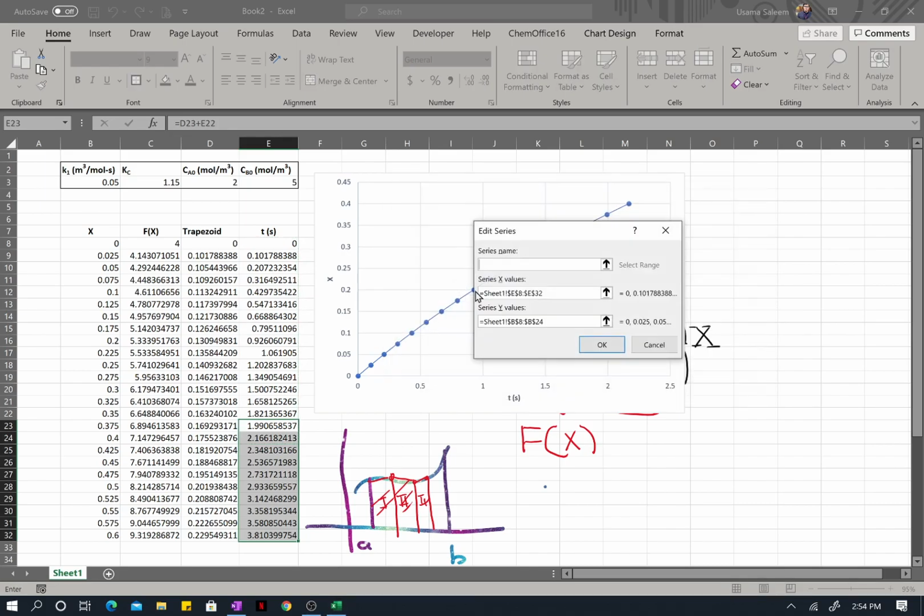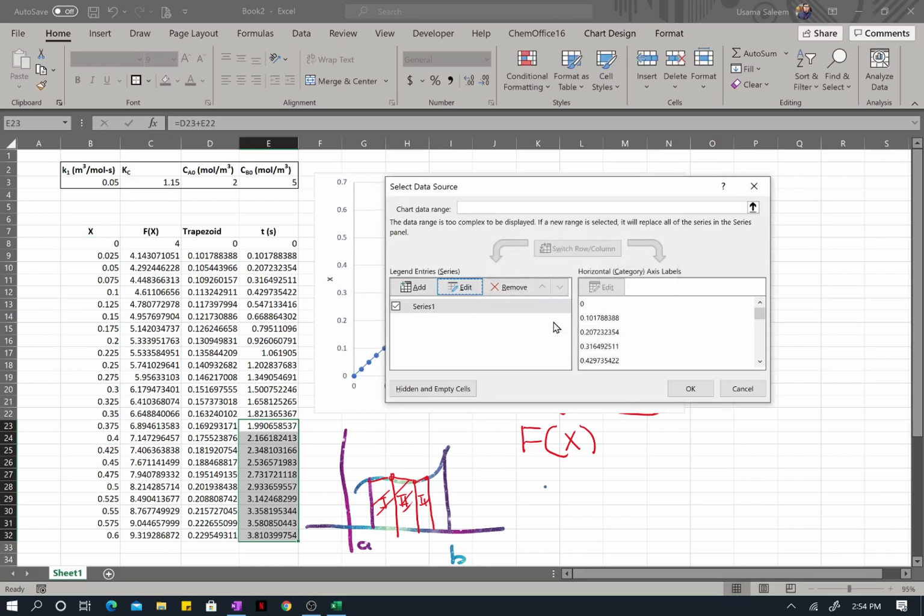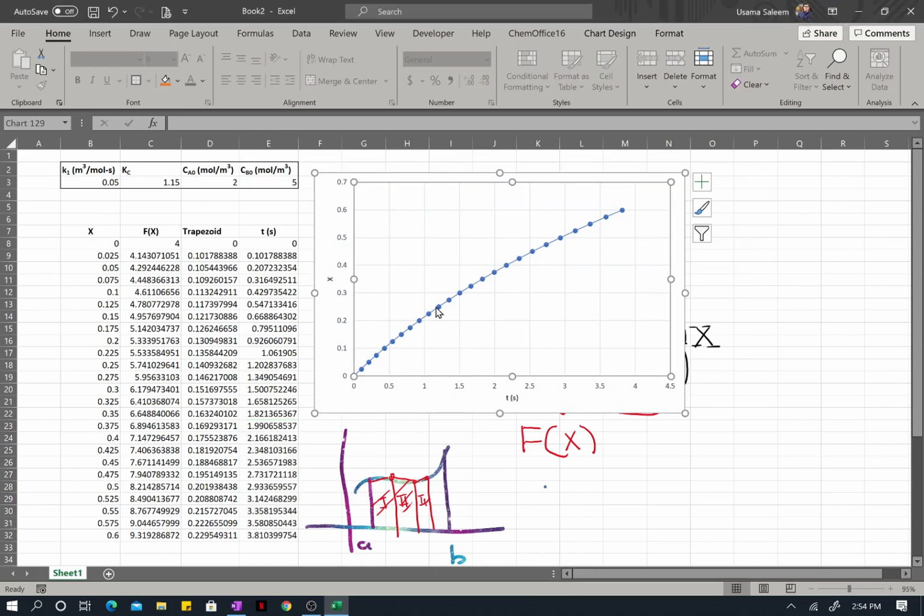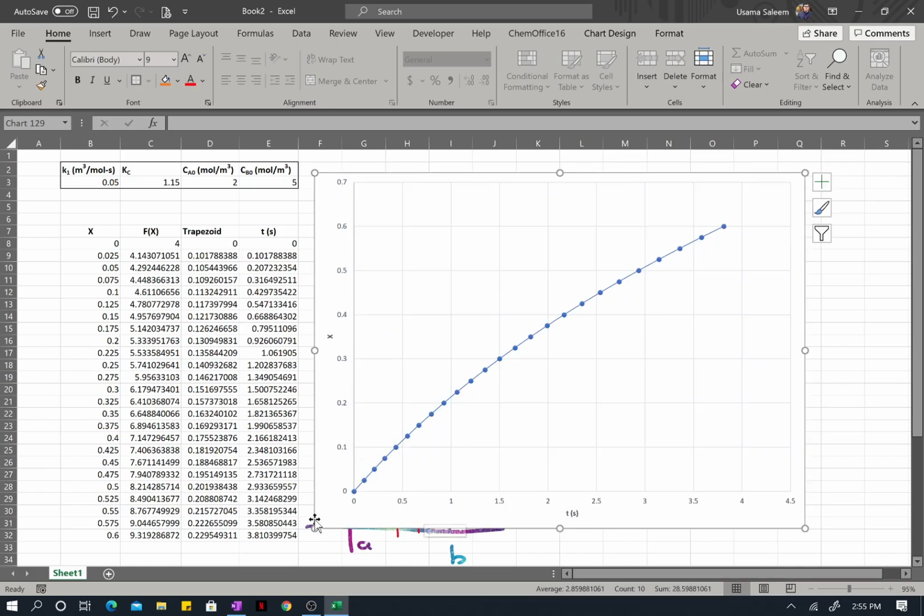Oops, I did it again. Okay, so once again, we haven't reached the asymptote yet, but now you can just keep adding points and see where it starts to asymptote, and that's going to be your equilibrium conversion. So yeah guys, that's pretty much it. Thanks for sticking around, I guess.